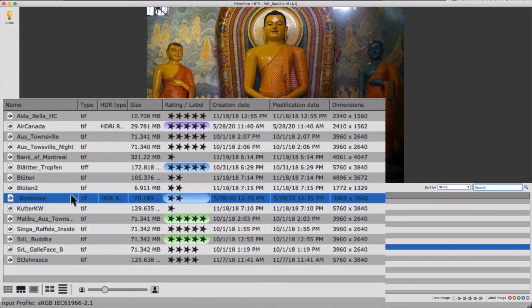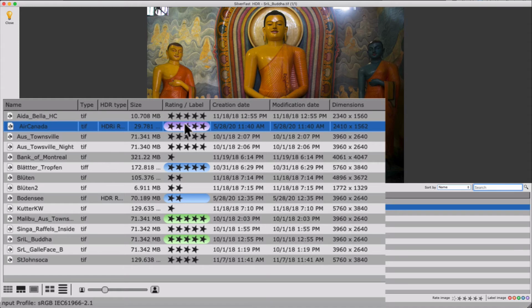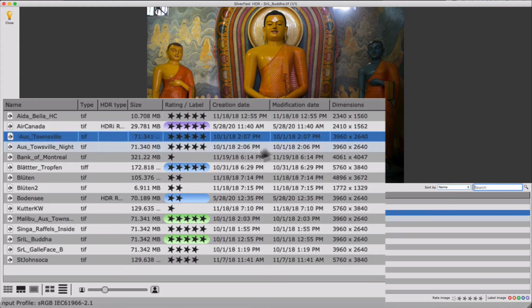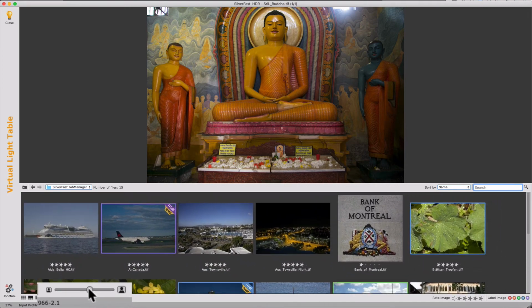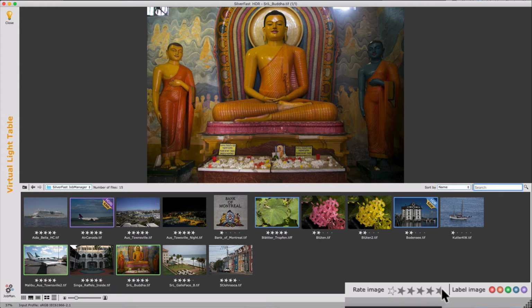This will let you view more info on the images in your folder, like file type, size, rating, and label, creation and modification date, as well as the pixel dimensions. The zoom slider to the right will let you change the size of the thumbnails. All the way to the right, you can rate the images individually from 0 to 5 stars. This is a great way to sort the images into so-called picks or keeps, images worth further optimizations in the main dialog, and images which are worth keeping but will not be edited further.